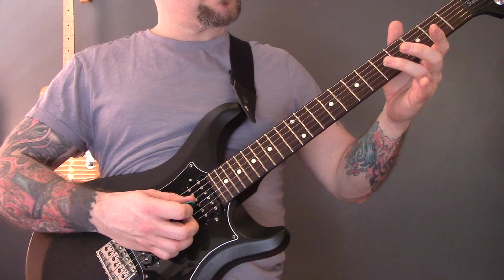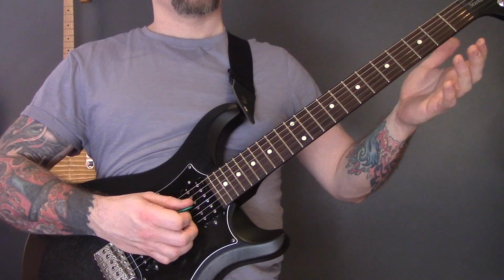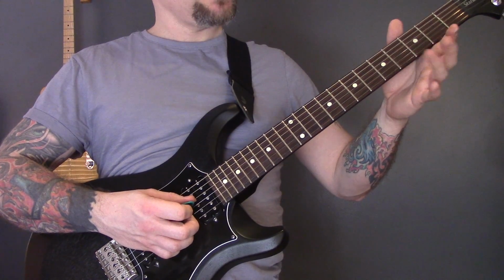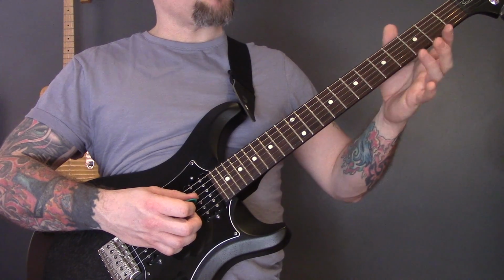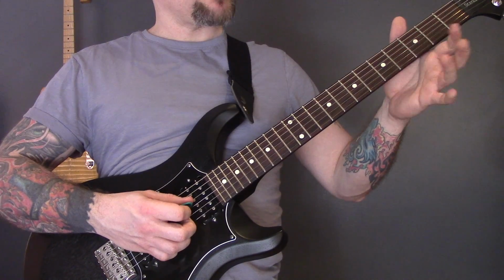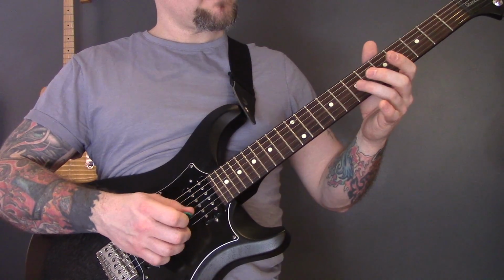Then open G, 5 3, open G 3, open G, slide from 5 up to 3, open G, 5 3. So let's do that second part slowly.